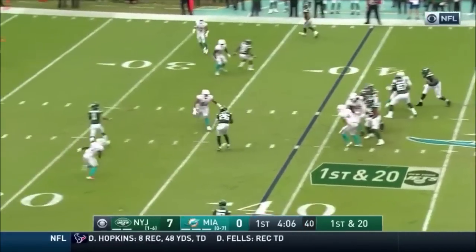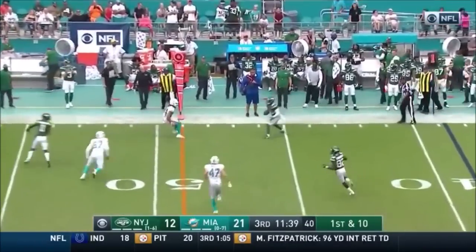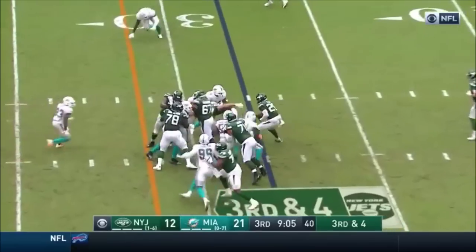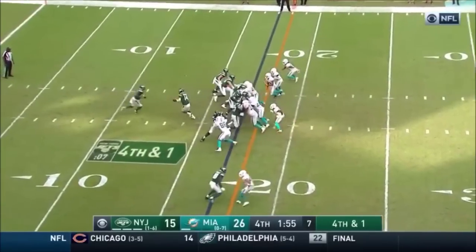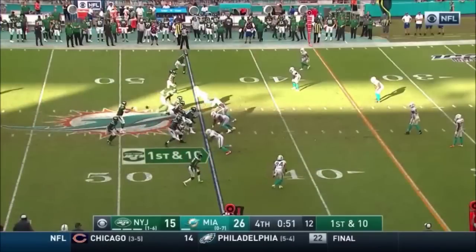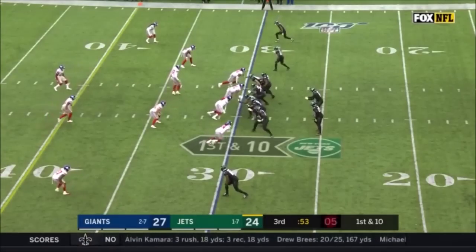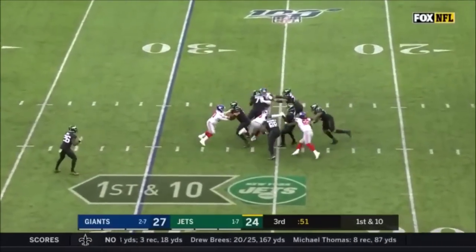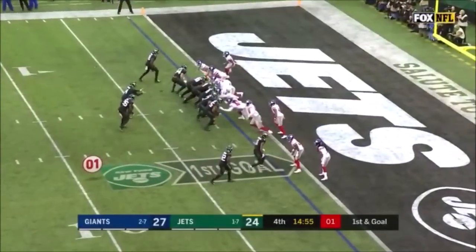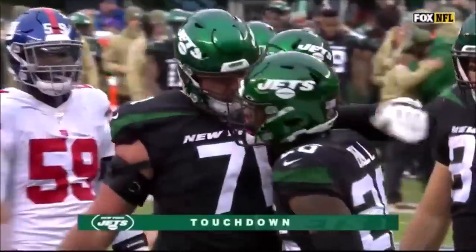Darnold under center on first and 20 after the penalty — little sidearm delivery. A road game in Washington against the Redskins, of all those teams struggling. Arnold's pass completes to Bell under pressure, forced into a mistake. Keep it on the ground here — Bell probing the defense. First win as an NFL coach — 14 inches. Bell probing and he has it. Here he is in Miami, seconds away from his first win as a coach. From their 30-yard line, first and ten. Le'Veon Bell makes the catch — now to the 40-yard line thanks to the penalty. And now it is Bell who takes it in for the Jets go-ahead touchdown.